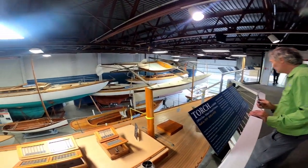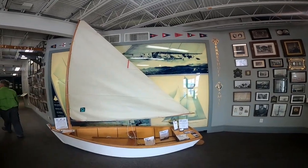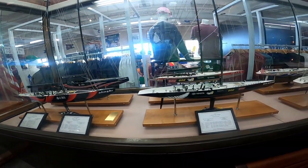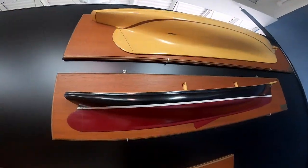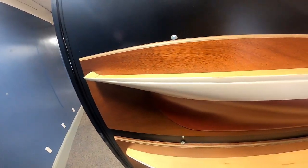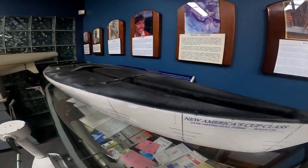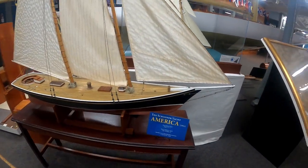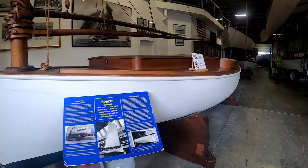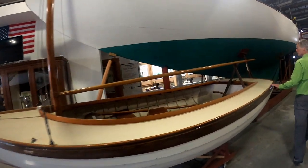The second floor provides a wonderful overview of boats created here by Herreshoff from the 1800s to the present day — from small craft designed for weekend pleasure to boats that ended up winning the America's Cup. Forms were created from which measurements could be made for the final product. Functional scale models were created for testing in tanks. Simple and elegant boats with clean lines — these were the hallmark of Herreshoff yachts.